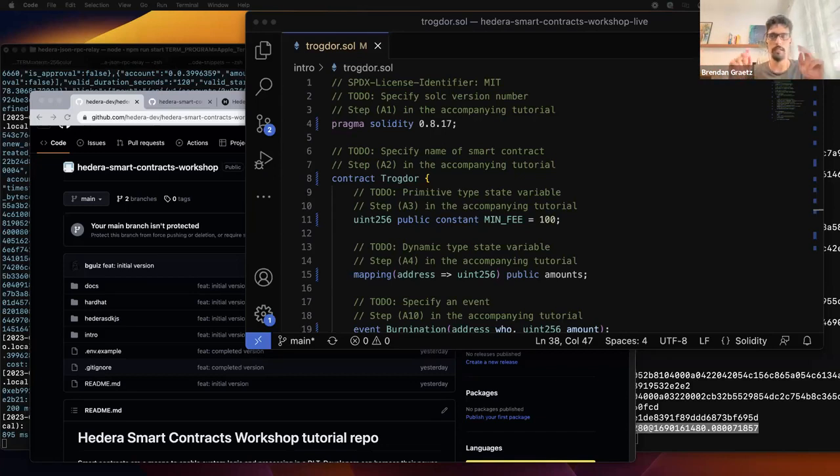One is to do it the Hedera native way, and you can interact with the Hedera Smart Contract Service using Hedera SDK.js, and that has its own API. The other option is something that would be familiar to you if you have experience working on smart contracts on other EVM compatible networks, for example, Ethereum itself.